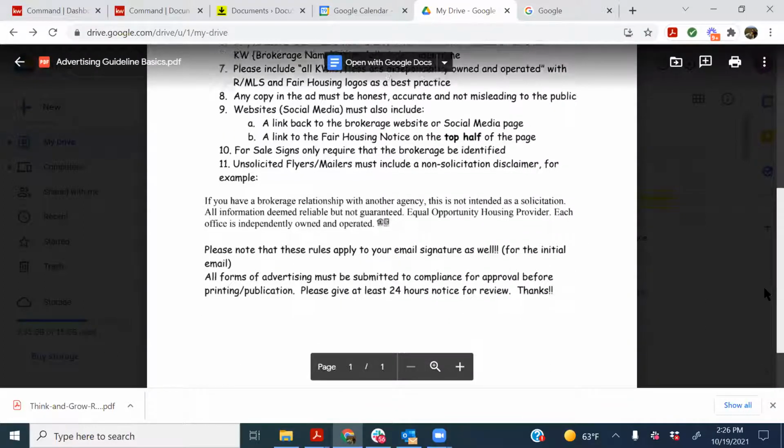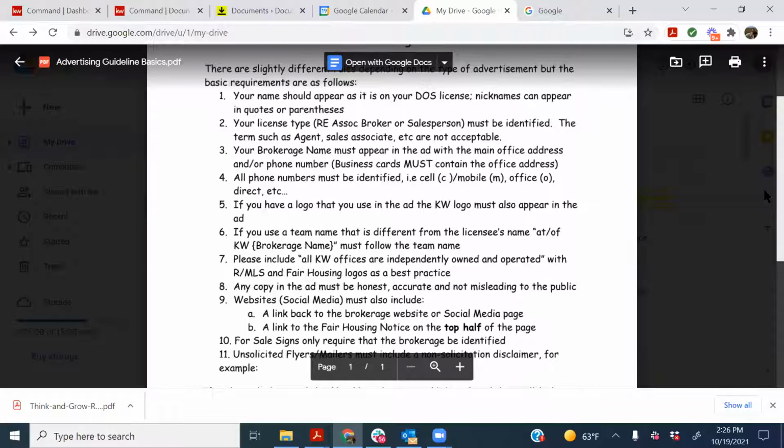So any questions about that? Those are in the FAQs, by the way. If you go to the kwhvgroup.com, there's an FAQs button there, compliance FAQs, and the basic advertising guidelines are there. So you'll be able to go back and look at those if you need a refresher. I know compliance is so much fun and you're all really super excited right now. Just try to contain yourselves, keep the questions to a minimum.